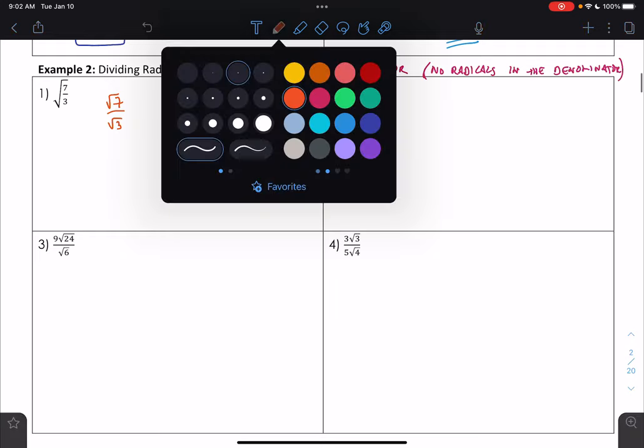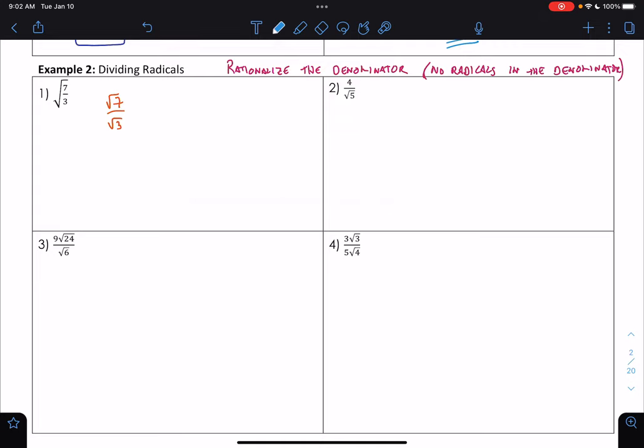So, how do I rationalize it? Okay, well, what I'm going to do is multiply both the numerator and the denominator by that radical, right? Because square root of 3 over square root of 3, that's just 1. So really, all we're doing is multiplying this expression by 1. But let's see what happens when we multiply it by 1. We're going to create an equivalent expression that does not have a radical in the denominator.